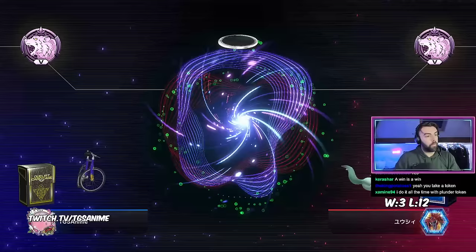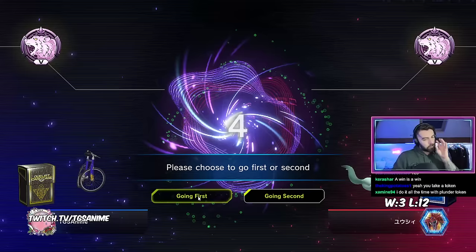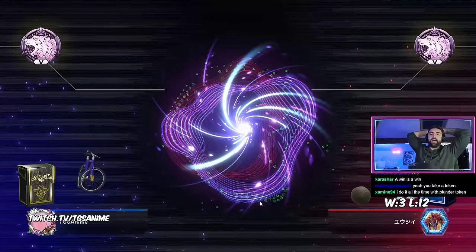All right, we'll keep the 3 wins then. We're going to carry on with this win-loss ratio. Okay, as much as I want to go first, I'm going to go second. The problem is, if we go against like a heavy negate deck, what do we do?